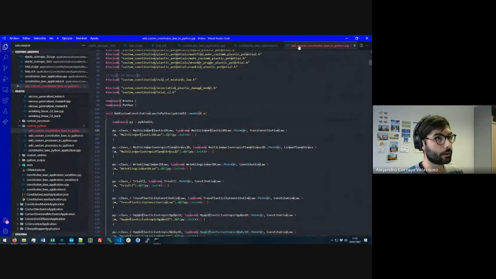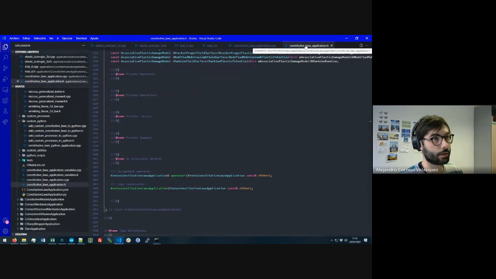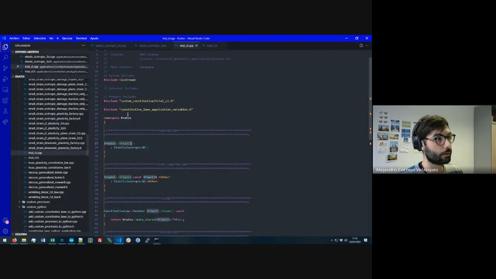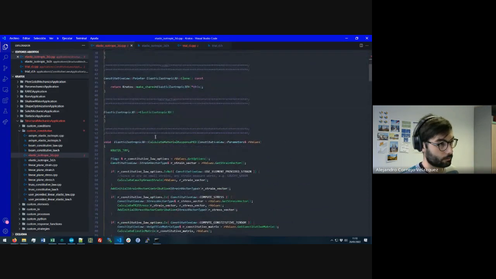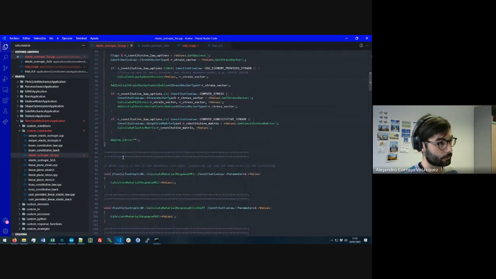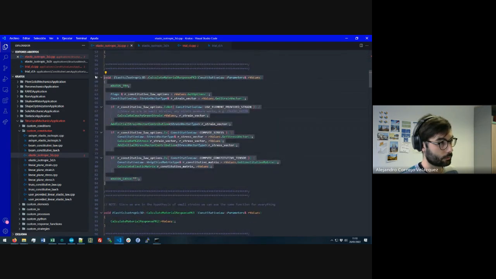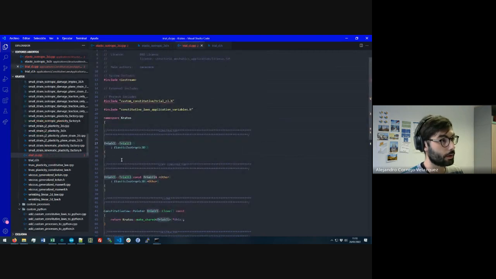Now, let's add something to this law, no? For example, let's modify the main method, the calculate material response. This one. It's gonna copy it.